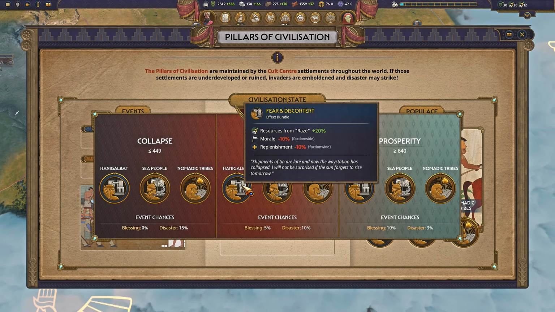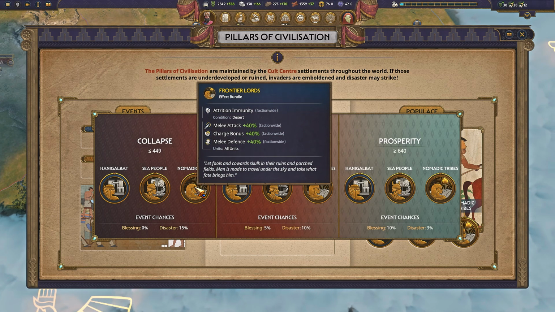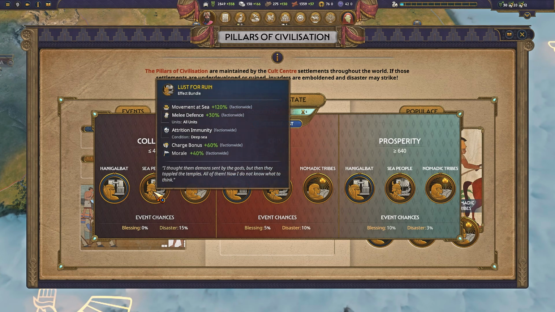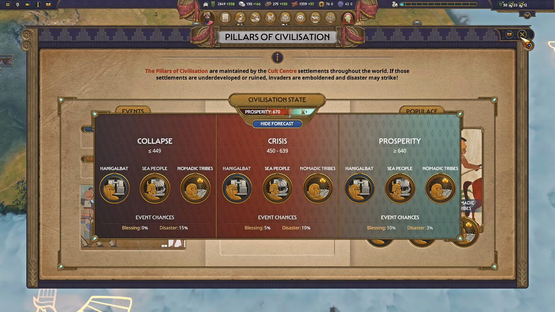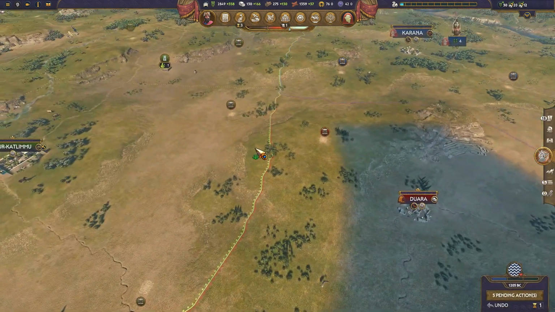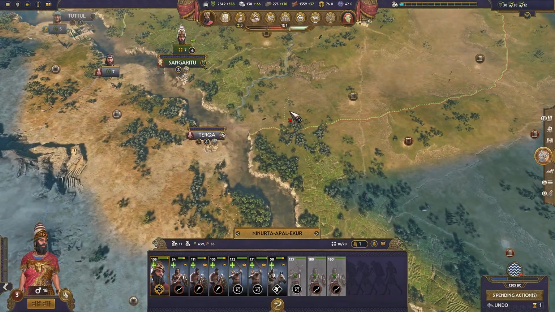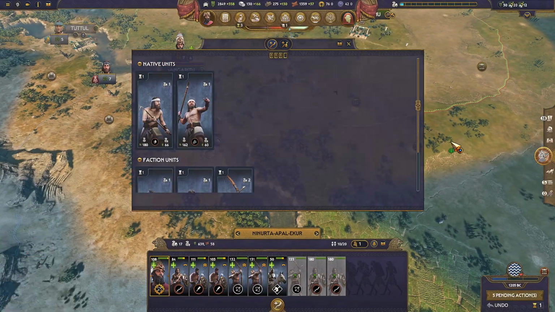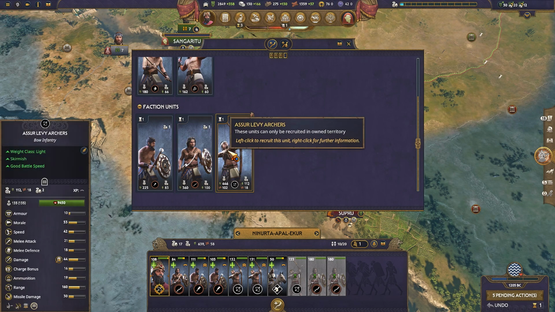But you suffer a 10% replenishment penalty. You do get more resources from razing settlements, but you also lose morale. Then in a collapse, they get enormous benefits in combat, and you suffer 15% replenishment and 20% morale penalties. They can be tricky to deal with, especially towards the end of the game, if you're playing with the Sea People's invasion, they might be sending a lot of troops your way. So just be aware of what you're dealing with and how you plan to deal with it.